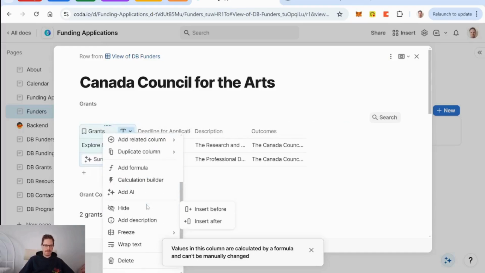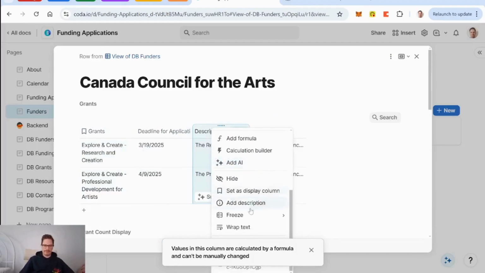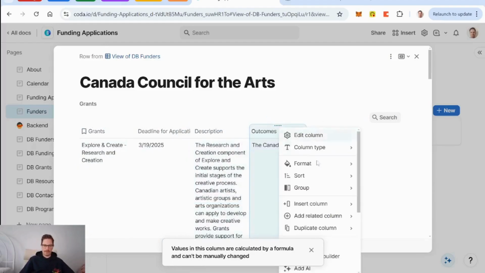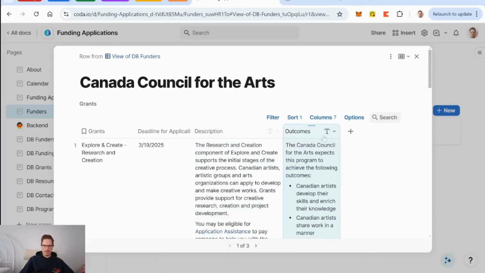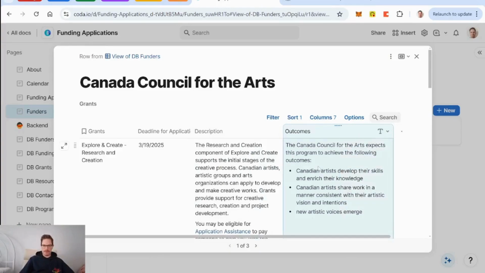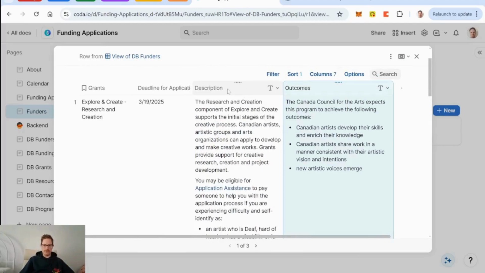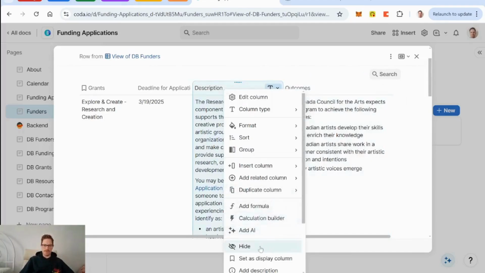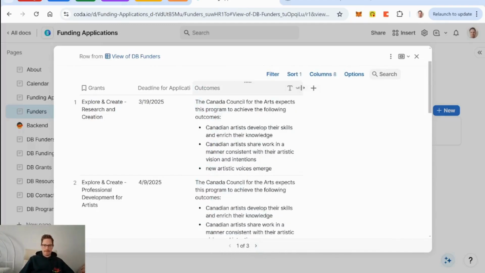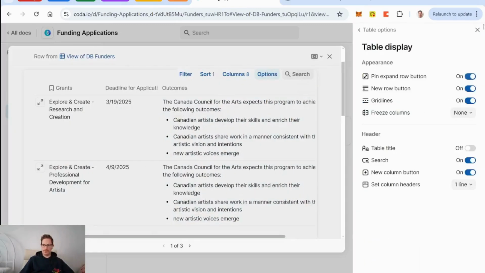Okay, and again, if these don't look right, you just wrap the text. Often though, it'll just be too much information for this to be useful. So what I might do is remove one of these, maybe just a description, and then add the open expand row button.